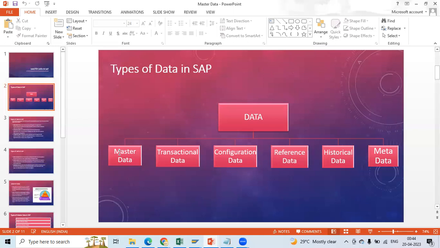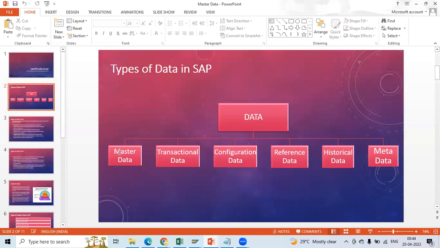We also have something called configuration data in SAP. All the configurations that we do, for example that enterprise structure, all the elements that we created, fall under configuration data. And reference data, we'll see in the next slide. And then we have historical data and then metadata.